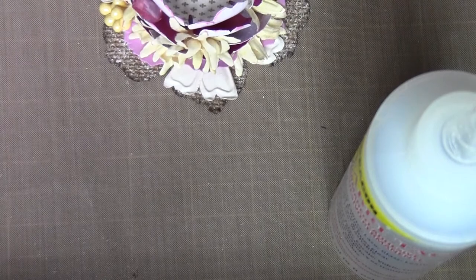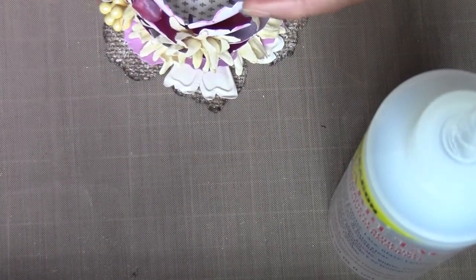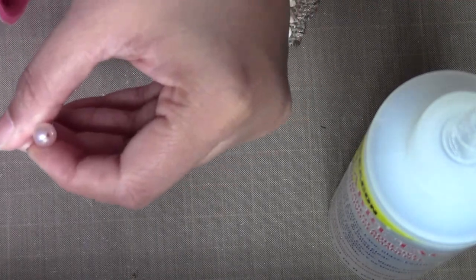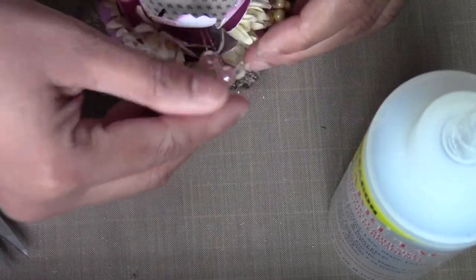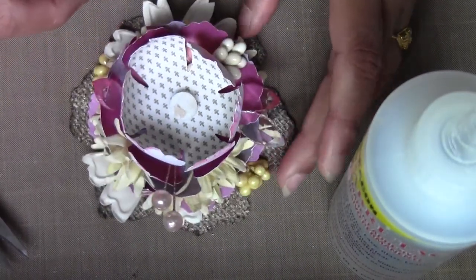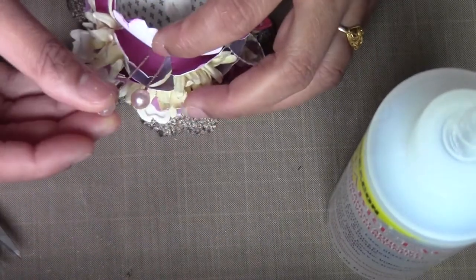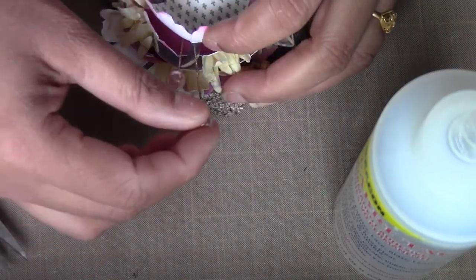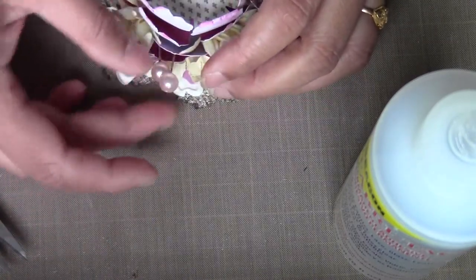And I have these cute two little picks with pearls, and I love this color also. So I will just cut it a little bit. I wanted to use them together. They look pretty like a spray. So I just tucked it here. Let's see if it's okay, then we will just stick it. I'm not going to glue it right now, but I'll just keep it like that, right here somewhere.